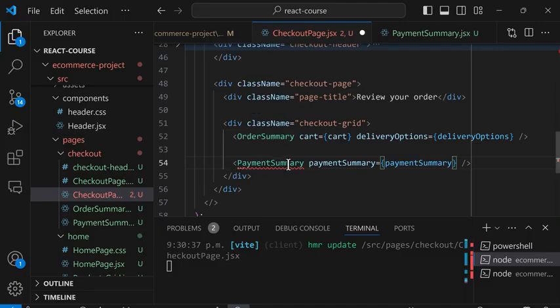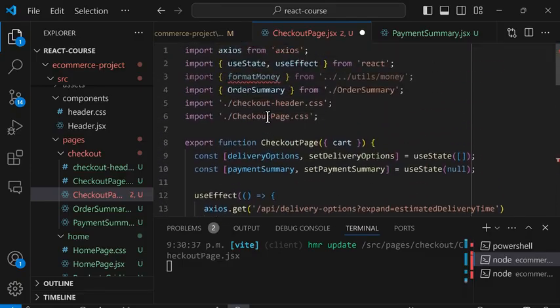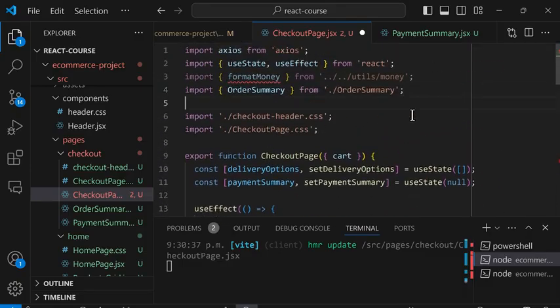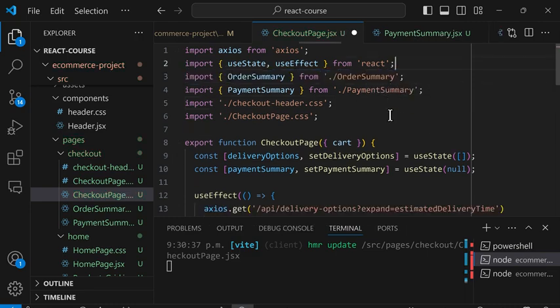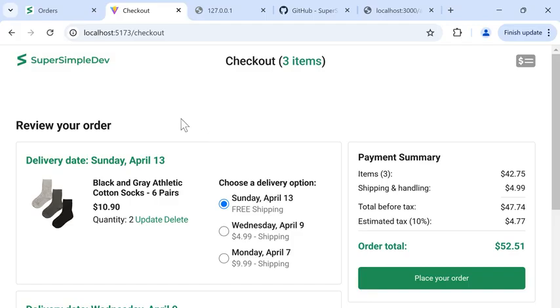So now we need to import this. So we're going to scroll to the top, and here we'll import curly brackets, the PaymentSummary from a string ./PaymentSummary. And we don't need format money anymore. And save. Let's go back to the website, and everything is still working.